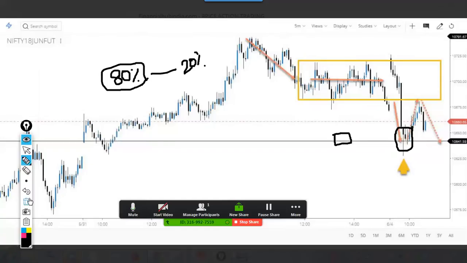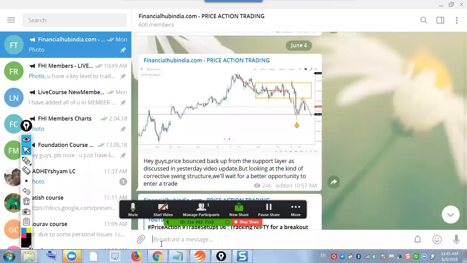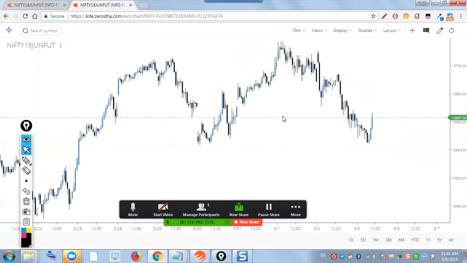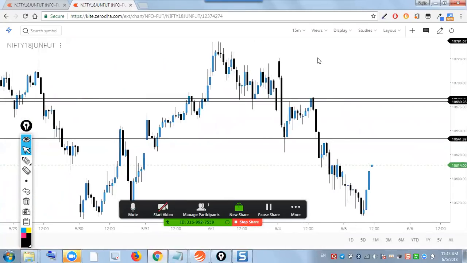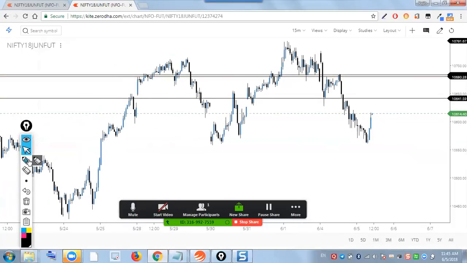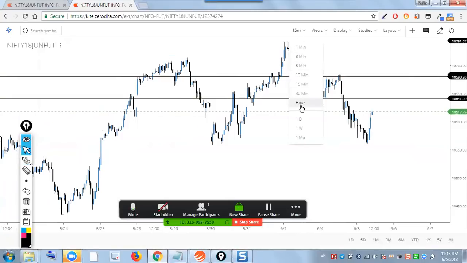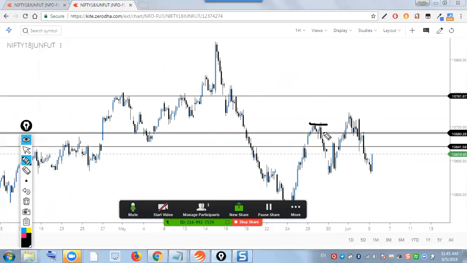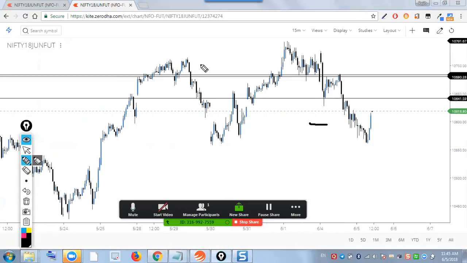It's not only that. I'll show you one more thing in terms of the context. If you go to the higher time frame, let me just zoom in. Let me just go to the hourly chart. So this is a key resistance here. You see that? This is a key resistance, and it will be more clearly identified in the 15-minute time frame here. So this is the resistance. Let me draw a line there.